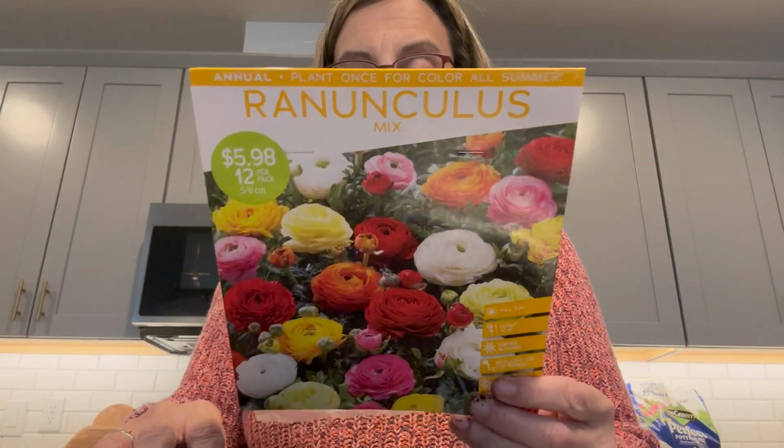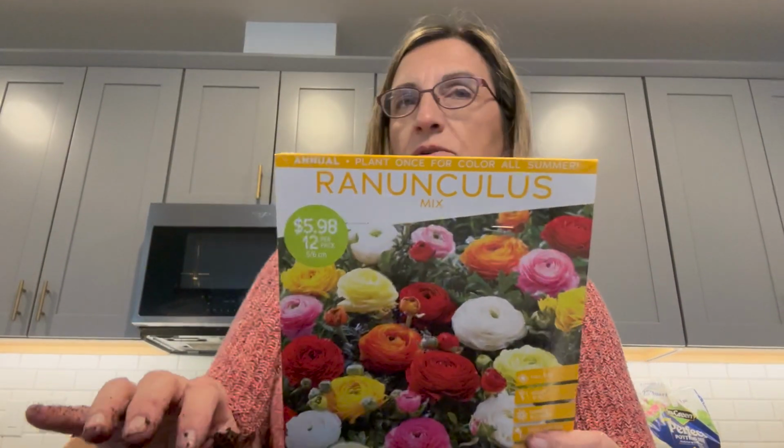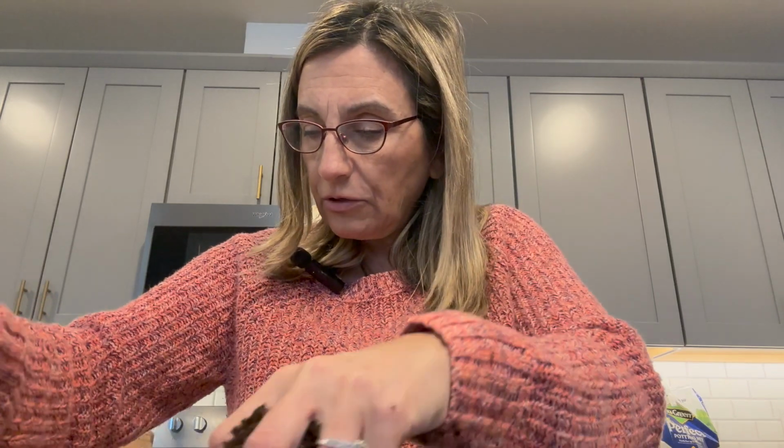I bought another package. These are substantially smaller. I think I just got these at Home Depot or something, but I'm going to soak them today and then give them 2 weeks and see how they do. I'm not giving up. But I might have one good one, or two, so whatever. It's all a learning process.